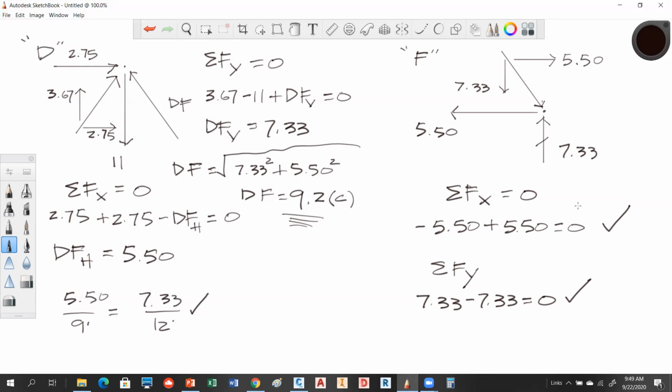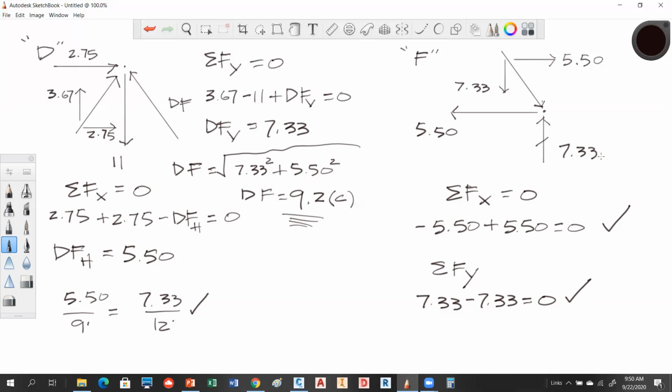Also, and I didn't emphasize this probably, but I should: when you have an external reaction or an external force, you notice when we're doing these things, the numbers flip-flop direction, right? External loads and external support reactions never flip-flop. They're always going to be in the direction they started in. They're never going to move.